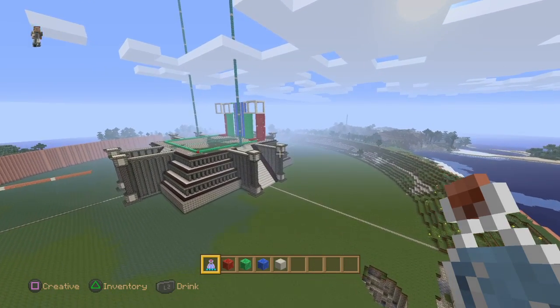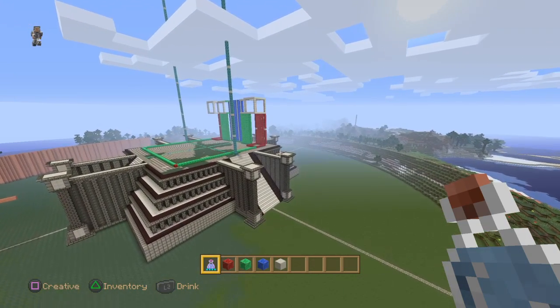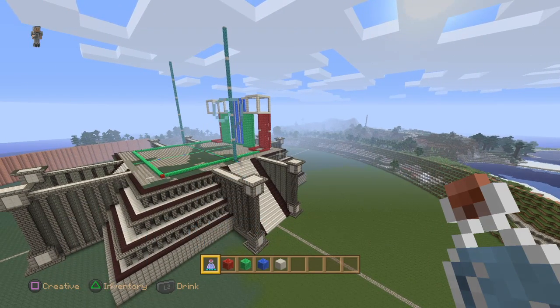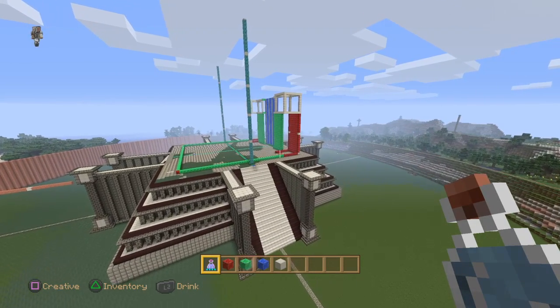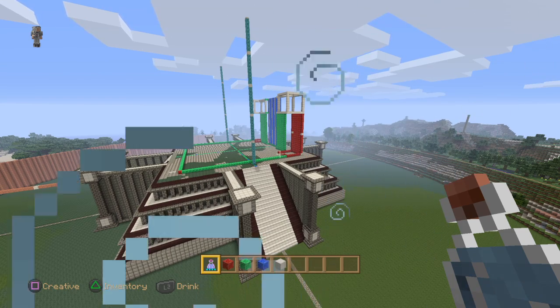So you can see here I've completed the base all the way around, and I'm pretty happy with that. I think it does look architecturally pleasing. The patterns I think look good. I think it has enough detail to make it look really nice. So what are we going to do on top? Well, this is part of how you start to try to figure out what you're going to do.